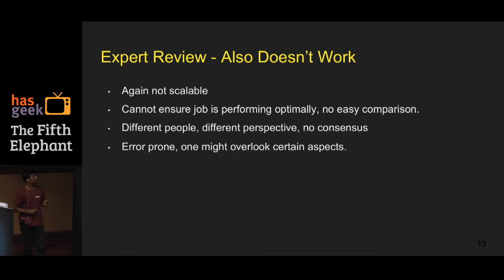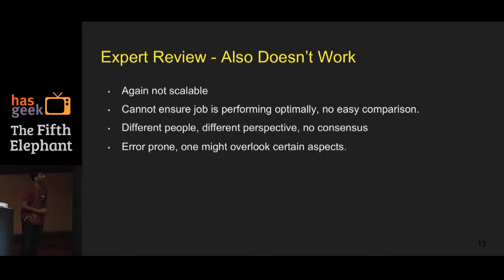And the other issue here is we really do not know by changing a specific parameter whether it has really improved the performance of the workflow. Right? You cannot actually compare your current execution after you make the change with an execution before the change. And these reviews are subject to human errors. Some expert might overlook certain aspects. Different experts might have a different opinion on the matter. Right? It's sometimes difficult to come to consensus.